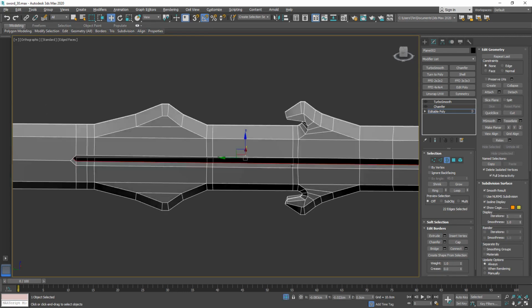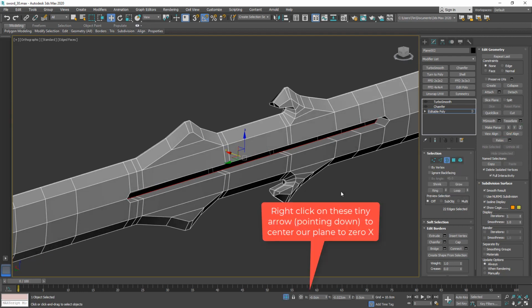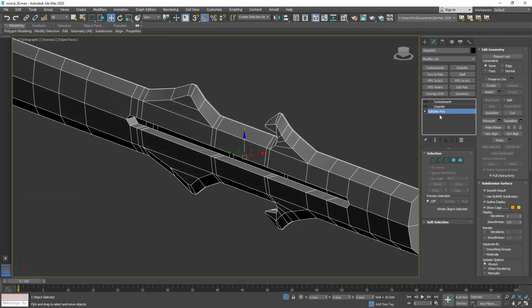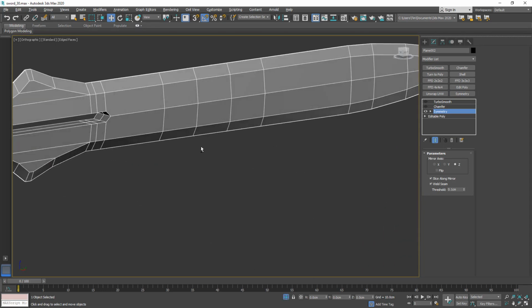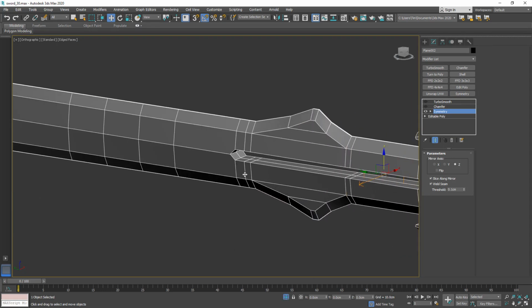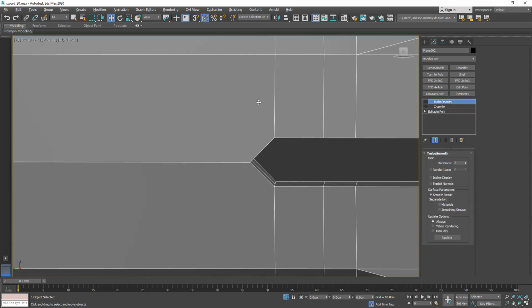And now while we press shift, we can drag out some new polygons here. Now let's align that here on the Z axis so that this is perfectly straight, and bring these edges here to 0 on the X axis so that once we add our symmetry modifier back on, we have that perfect loop there in the center. Let's collapse that.